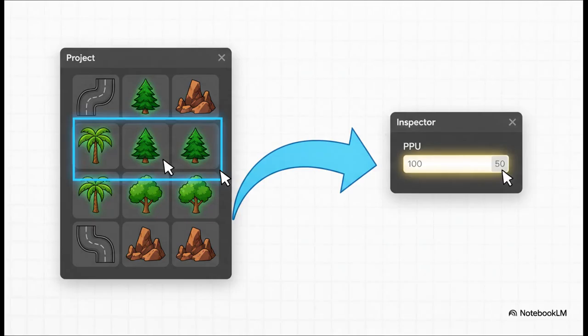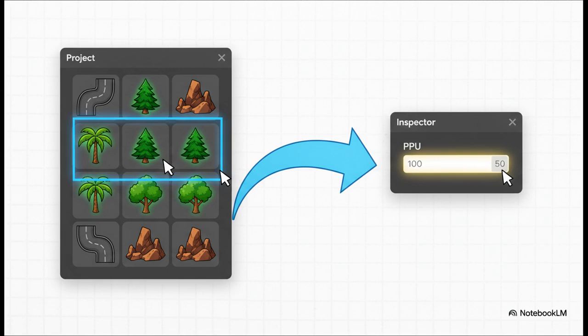Okay, get ready because this tip is going to save you hours of your life. You do not have to edit these one at a time. That would be a nightmare. Instead, you can go into your project folder and select a whole bunch of assets at once. Just click on the first file, hold down the Shift key, and click on the last file to select a whole block. Or you can hold down the Control key, or Command on a Mac, and just cherry pick the individual files you want.